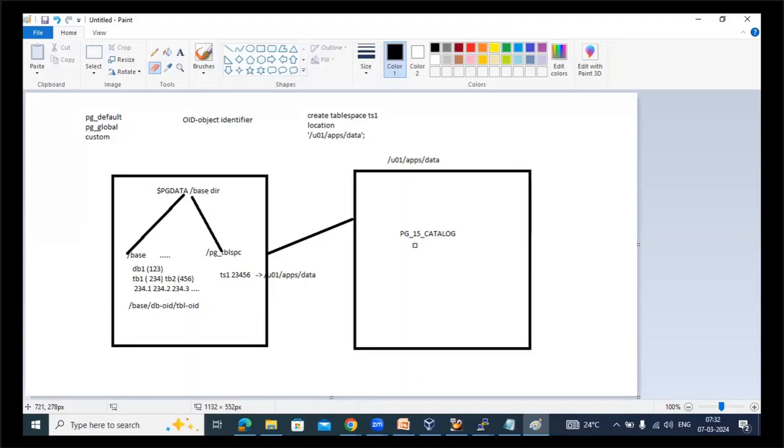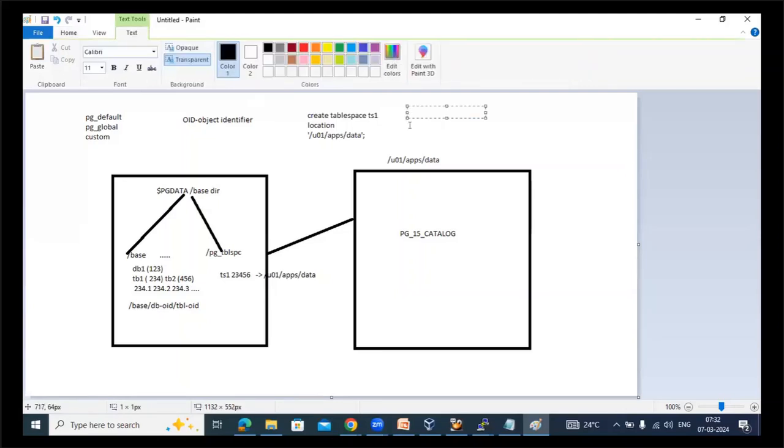Suppose you create a database and mention something like CREATE DATABASE DB2 TABLESPACE TS1, so my default customized tablespace is TS1.